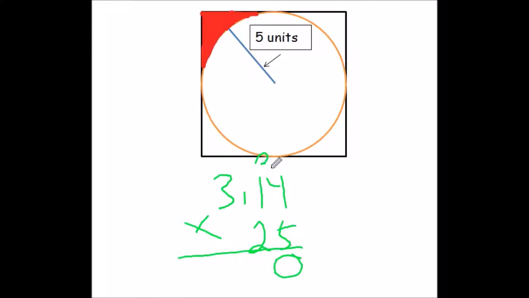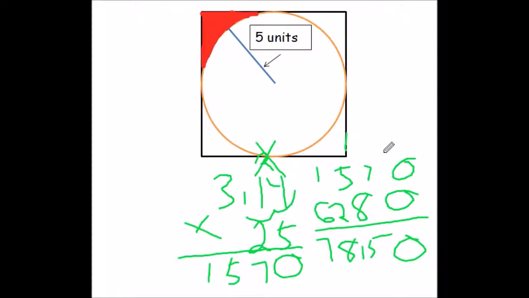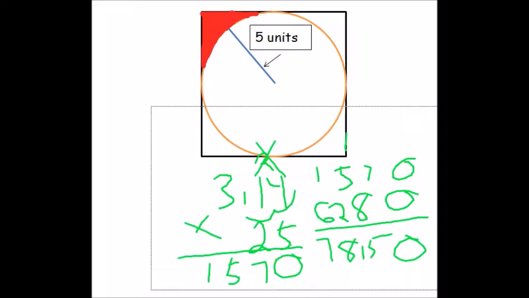So 20, then make that 7, then 15. I'll have to continue it over here. We have a 0, and then an 8, 2, and a 6. Then we had the 1570 up here. I just have to continue it here, and then add this up. Gives us that, and then there's 2 decimal places, so it goes there. So the area of the circle is 78.5 square units. So let's quickly write that down so we know.